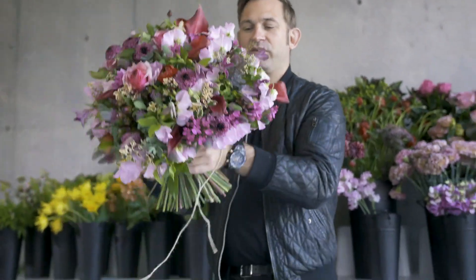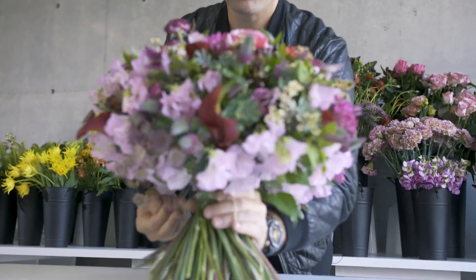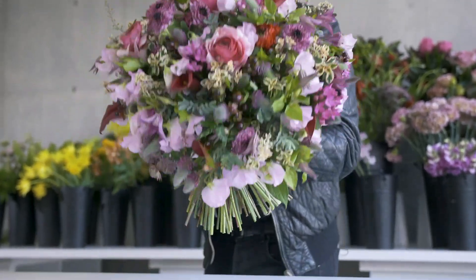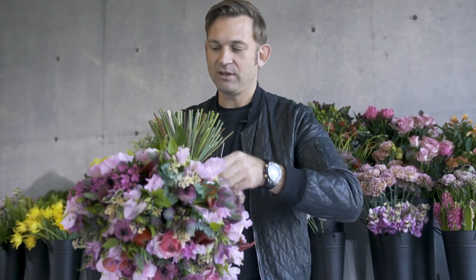Since I have a lot of softer flowers and softer stems in the bouquet, I will probably do the string with one more rotation than I normally do, then put a little bit less tension on the string. In that way, I will make sure that I don't squeeze or break any of the thin stems. As you can see for this spiral here, you can really see when you look at the bottom — I think we have at least well over 100 stems of flowers here for this beautiful Valentine's bouquet.